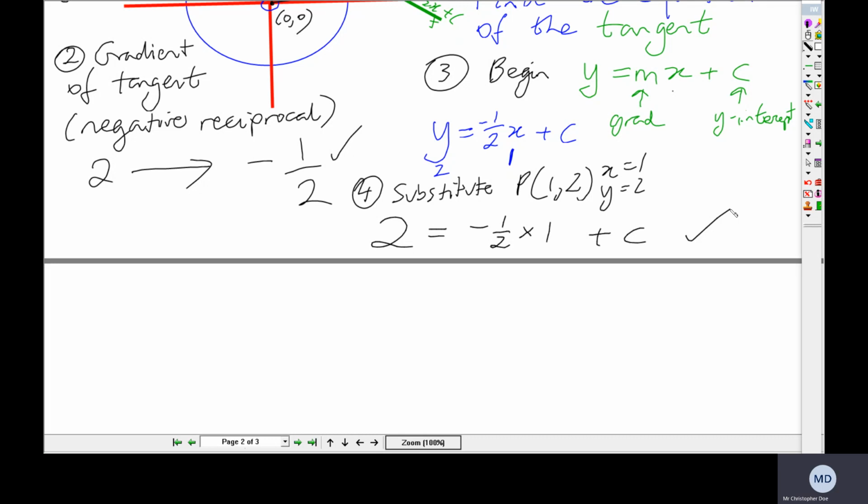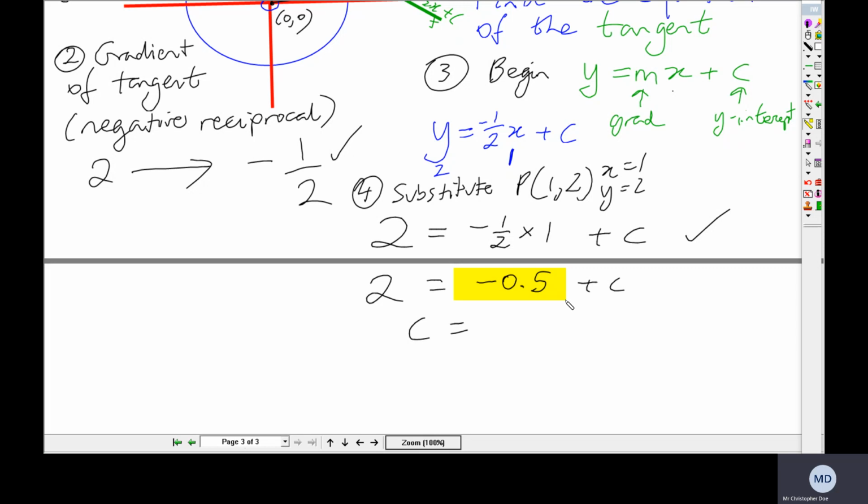Right, Max and Isabel, do you think you know what the answer is? Not sure? Do you want to have a go? Seems like 0.5. What's minus half times 1, Max? Minus 0.5. Oh wait, so plus. It might help to work that out first and write that down. Now, if you didn't know what to do, have another think. If 2 equals minus 0.5 plus C, what must C be?